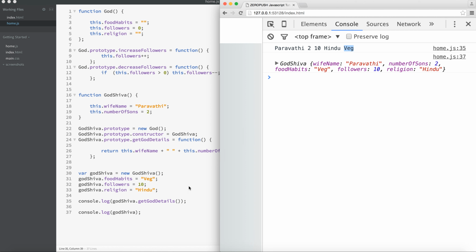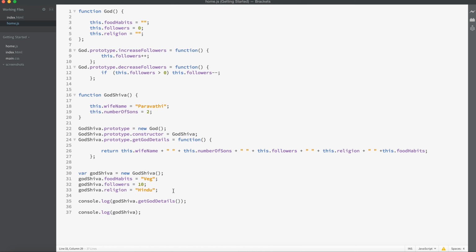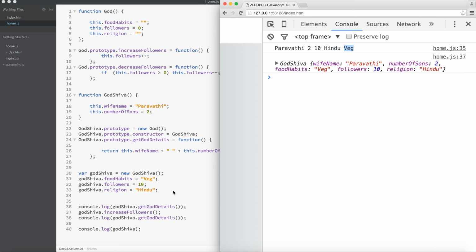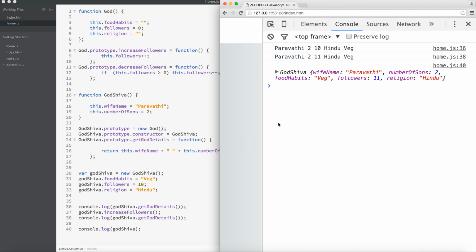Yeah, good. And let's increase God Shiva followers. So now it's 11. Yeah, it worked perfectly fine.